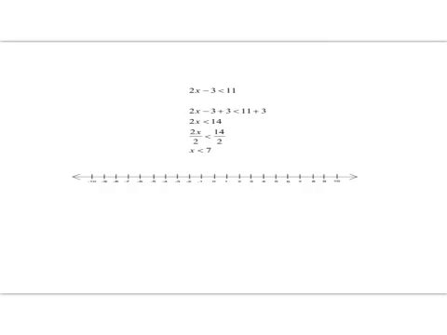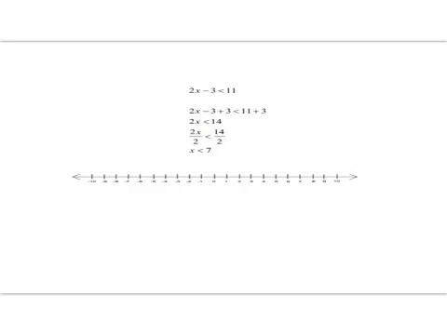Here we have 2x minus 3 is less than 11. First, we want to eliminate our negative 3. So therefore, just as when we solve equations, we would do the opposite operation. We're going to add 3 to both sides of our inequality. By doing so, on the left-hand side, our 3's are eliminated, and on the right-hand side, we have 11 plus 3, which gives us 14.